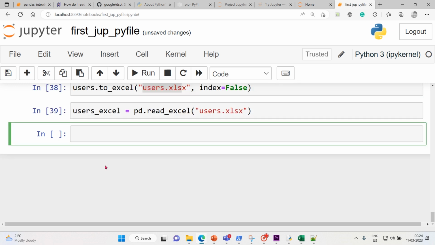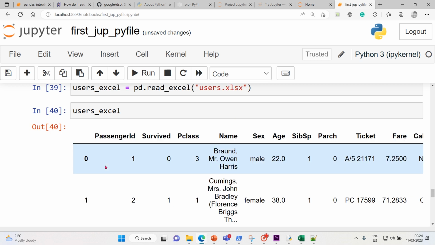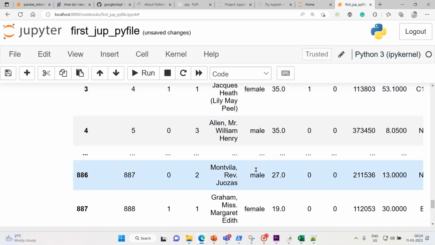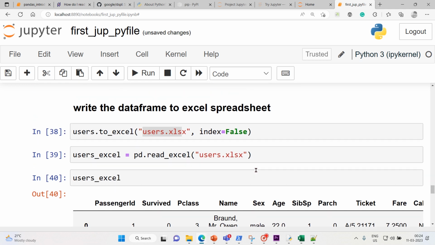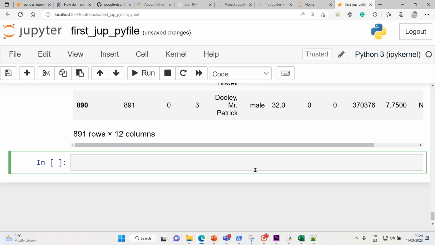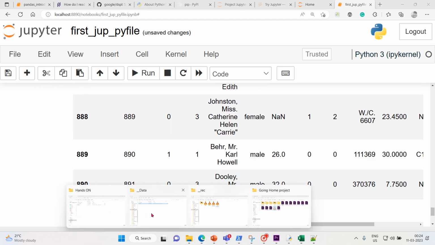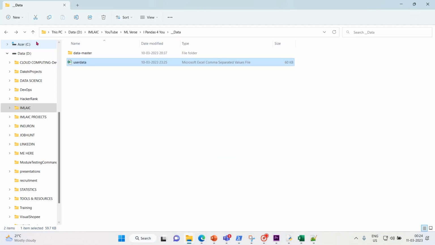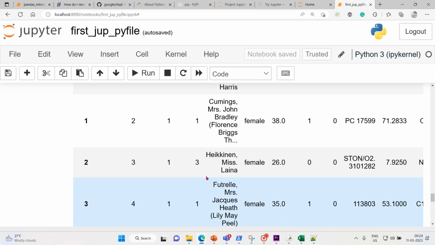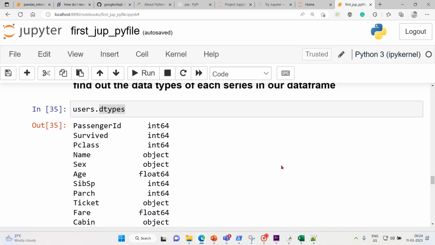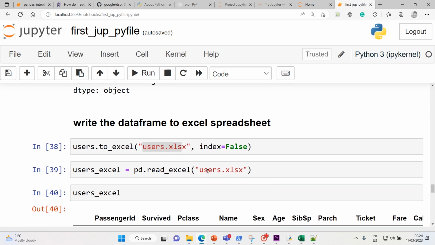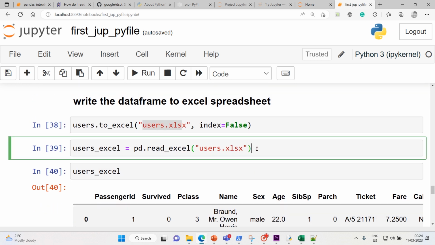Let me execute it and show users_excel_df. So it's been written into the Excel file and saved, and it's page one.